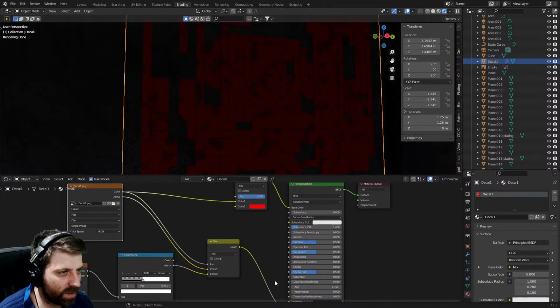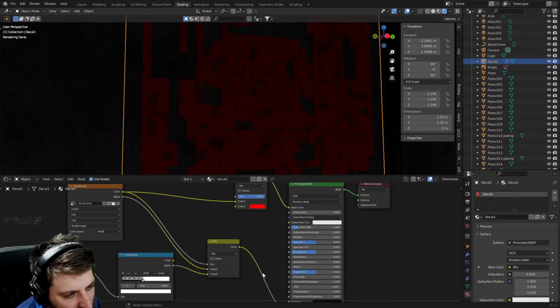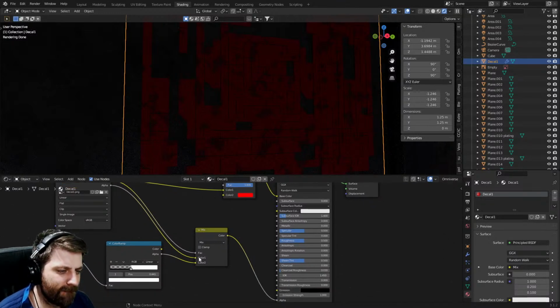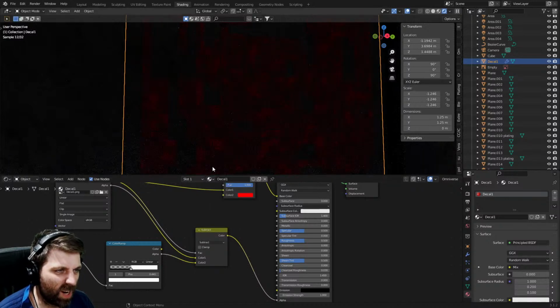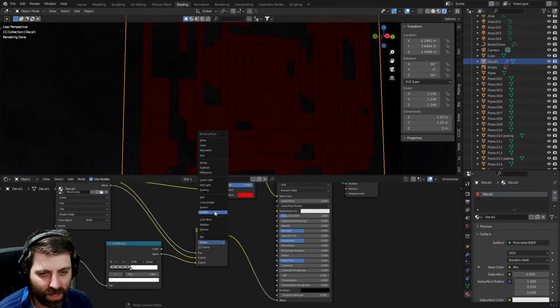That kind of works. Not really though, does it? No. Color goes into there. Subtract. I hate this. I suck at shaders, and I'm doing it on the fly as well. Divide by 0. Oh, that's clever, isn't it?